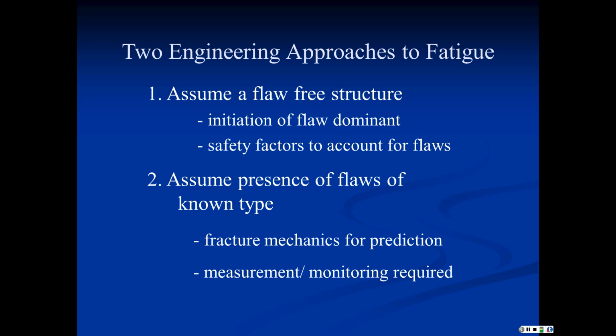So when we design a structure, we can either approach it in a manner where we're going to try to prevent initiation of cracks, and we're going to attack the flaws and try to fix them so that they can't cause failure. We may either remove them, or we may do things to make them unable to cause failure. Or we may assume that we have flaws, we know what the flaws are like, either because we measure them or because we just know what tends to be made in that process. And we're going to use fracture mechanics to predict how that flaw is going to behave.